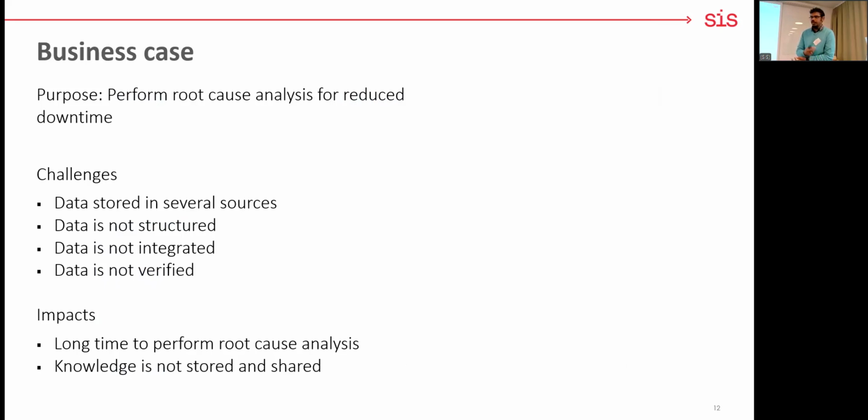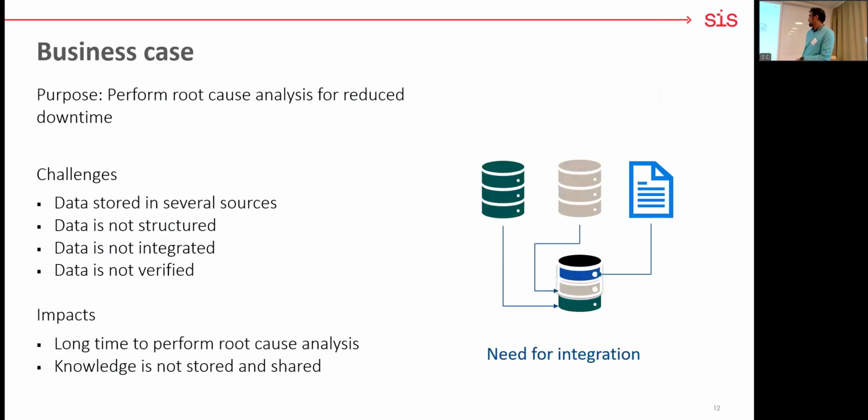Saved meaning that if a component fails in the future, we should know how it failed in the past. If we create that knowledge structure, then this knowledge is scalable. It's not, currently. So the idea is to have an integration. We need to integrate the data from the existing systems, sources, and also the documents.